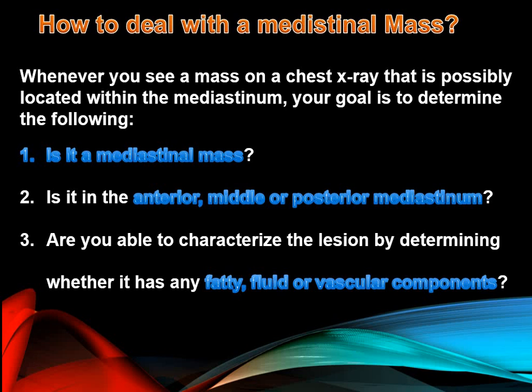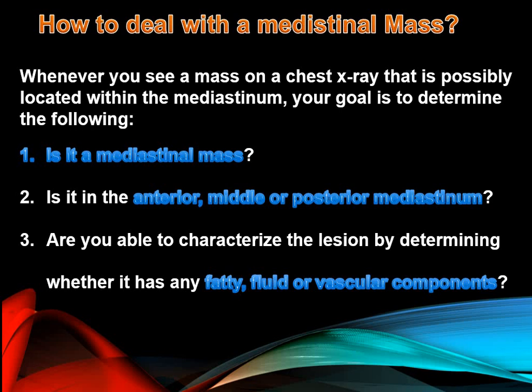أهم شيء لما نتعامل مع mediastinal mass نسأل نفسنا هذه الأسئلة. أول شيء is it a mediastinal mass? Not for example a parenchymal lung mass or chest wall mass. Is it really a mediastinal? And we have signs that determine whether the mass is mediastinal or not, and we will discuss it in the lecture. Second question: is it in the anterior, middle, or posterior mediastinum?